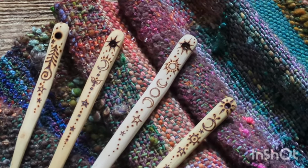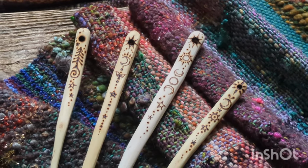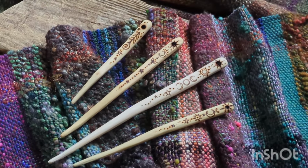These are some tools I've made with hedgerow wood. I've hand carved them and then embellished them with hand burned designs. There are crochet hooks, knitting needles and weaving needles.